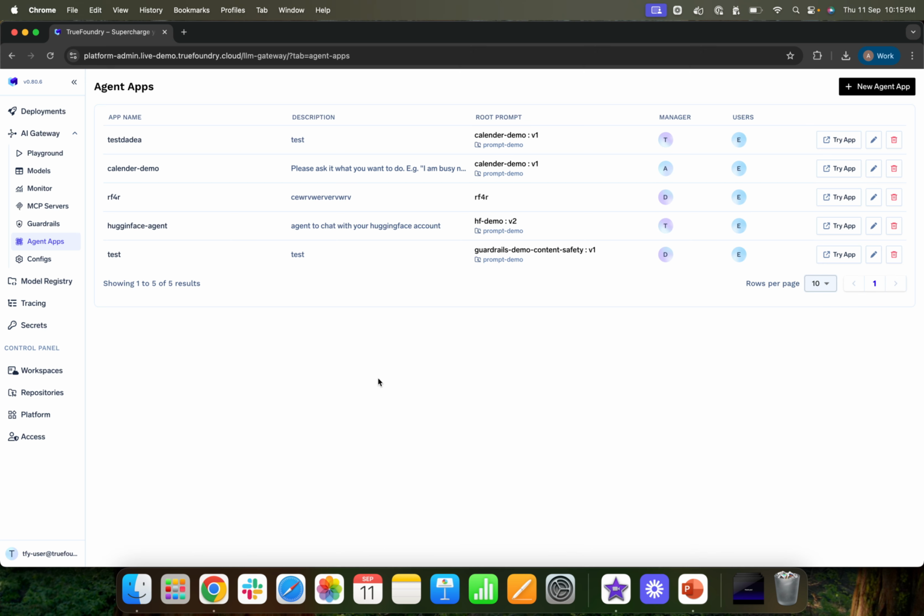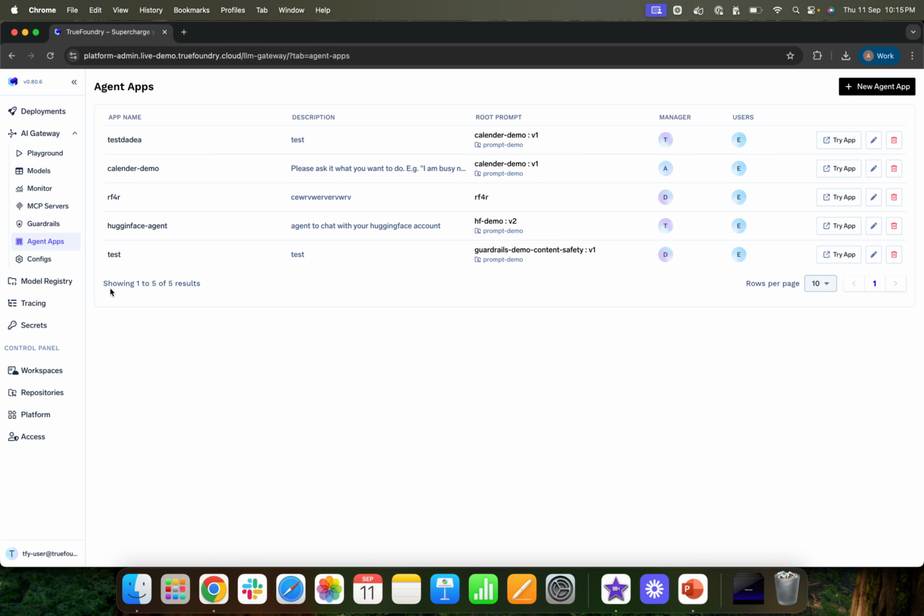The benefit and the usage of this particular functionality is when you click try app, this opens up a sandbox environment where you can only play around with the agent. You will no longer be able to change the configurations like we talked about in the playground. This is useful especially for UAT use cases.